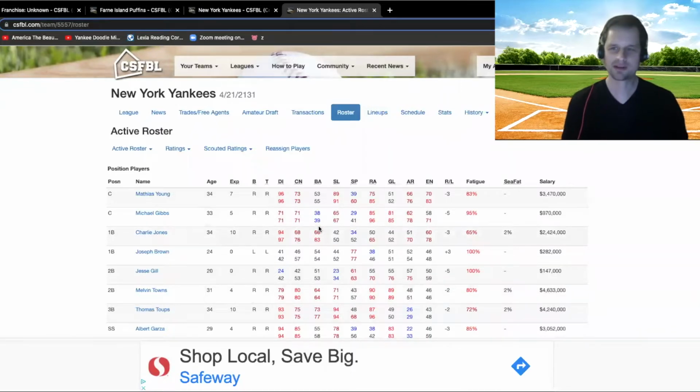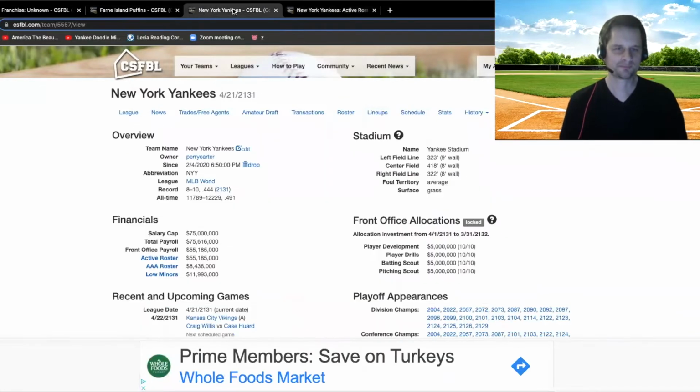So before we get started, one big caveat is that if you click on your team page, check to see if you have any scouting. If your scouting is 10 out of 10 like it is on this team, then this is perfect because the numbers that you see, you can trust. Those are actual numbers. If you have zero scouting, then this video really won't apply.